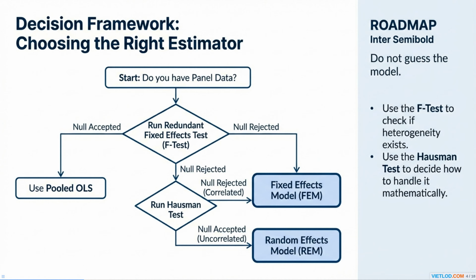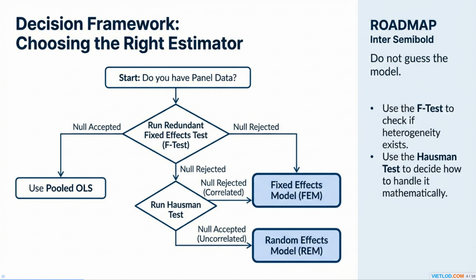Choosing the right estimator for panel data is crucial and should never be a guess. We follow a clear decision framework, guided by statistical tests. The first question is fundamental. Do you have panel data? If not, standard OLS or other non-panel methods would apply, but for panel data, we move to the next step.